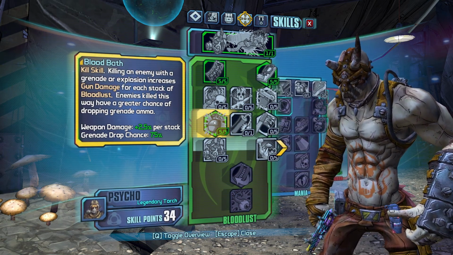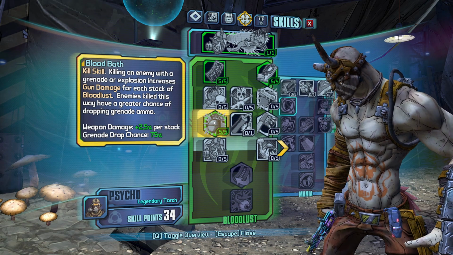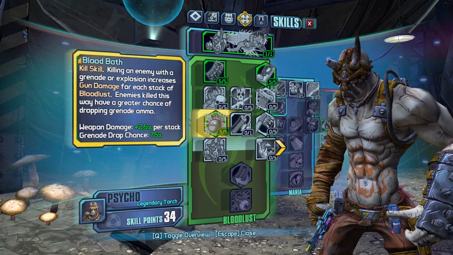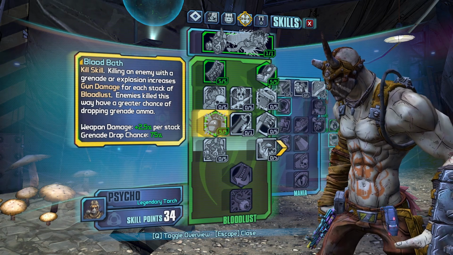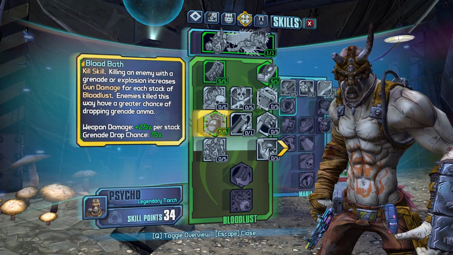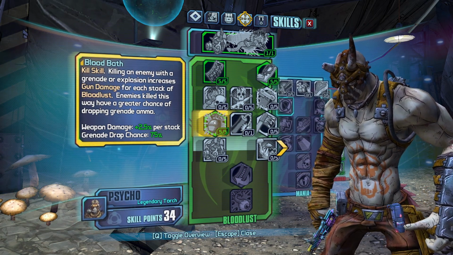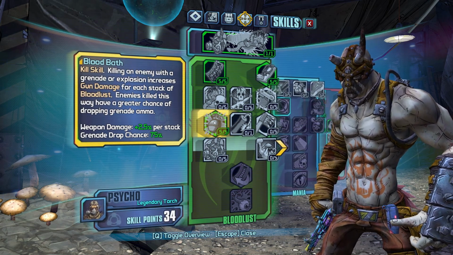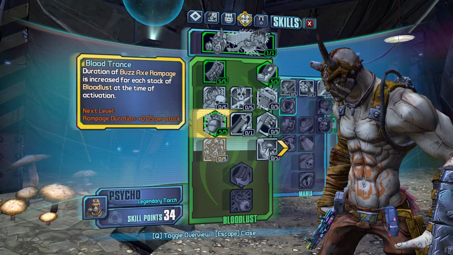If you have a class mod that boosts it, it can go up to 500% or 550% if you have a blue class mod. Plus, every time you kill an enemy with a grenade, they have a 75% chance to drop a grenade. So you pretty much have infinite grenades. Super good skill. Never ever pass this up. Blood Trance, this is absolutely useless for this build.